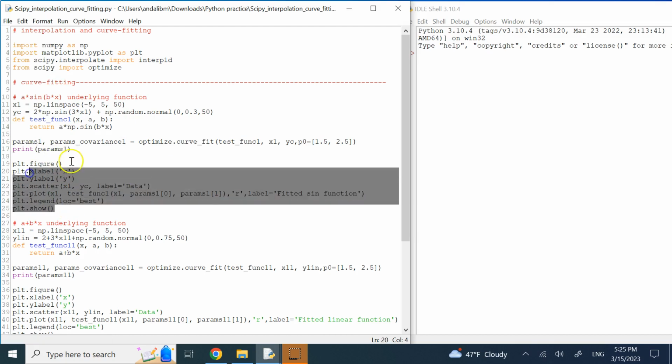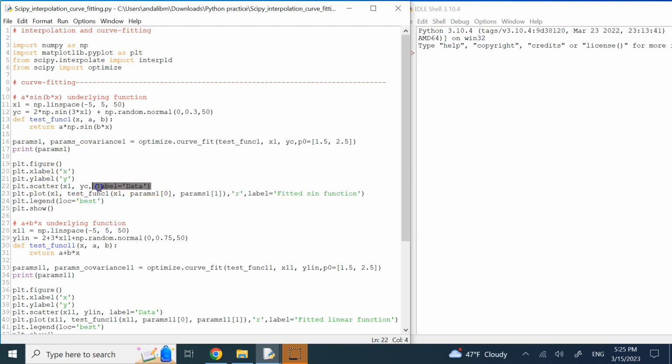And here I'm going to show you in a scatter plot the original data that you got from the experiment, as well as passing the X data to the function that I think it is going to fit with the parameters that I found from what? From my optimizer. So I'm going to pass these parameters and my data points to the test function that I think it is. That is going to give me some y data. I'm going to plot that x and y data, which I think is the curve fit data, and plot it over my scattered experimental data and see whether there is a good fit or not.